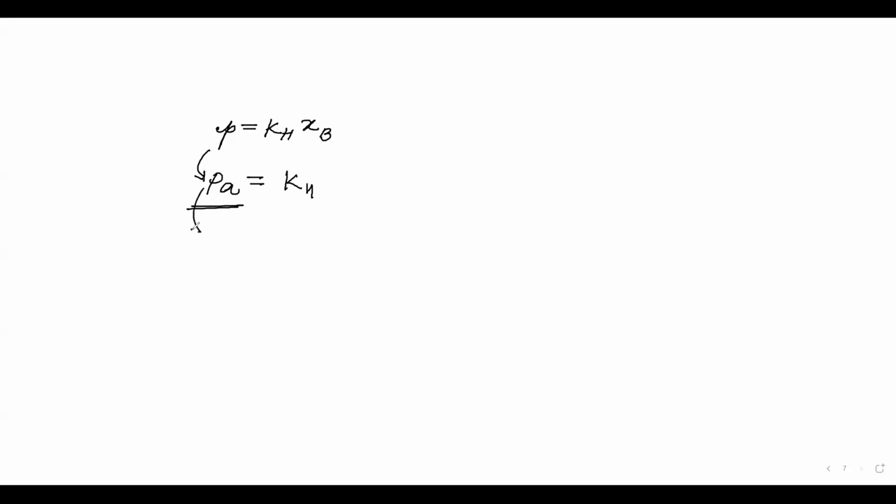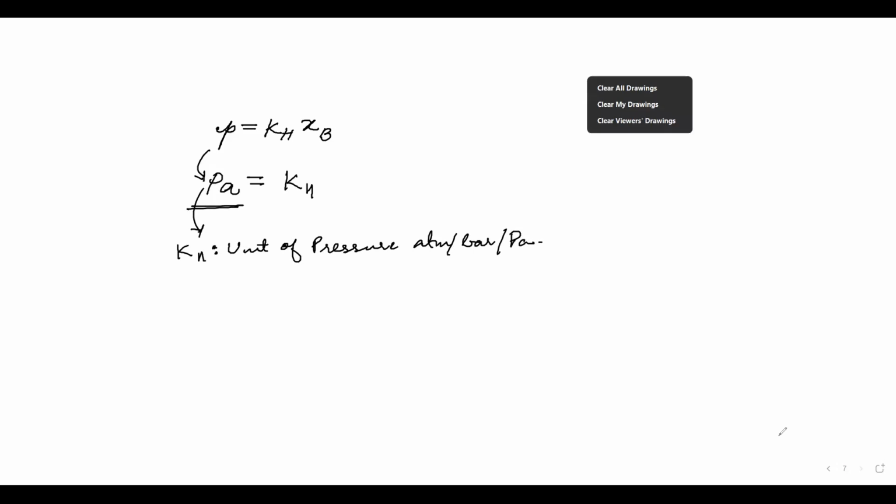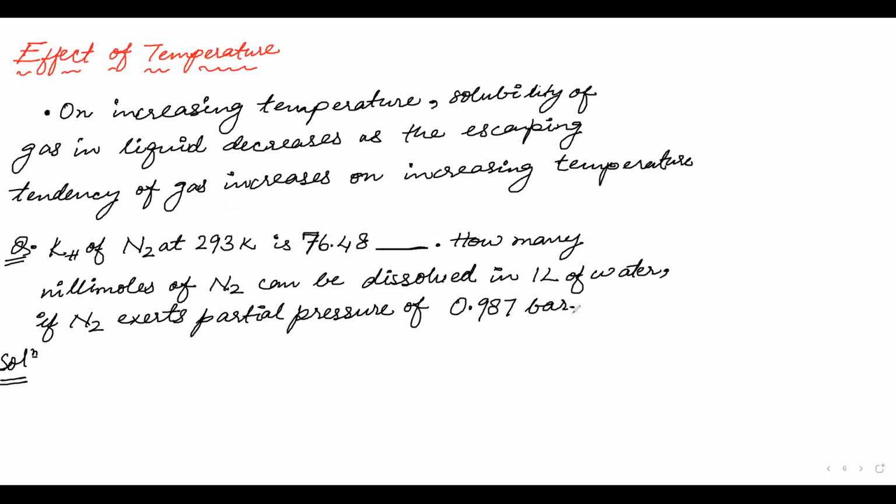Pascal. I mean, any KH has the unit of pressure, right? Because it will have either atm or bar or Pascal, etc. Okay, just remember this. So here, when you are given the partial pressure in bar, the KH will also be given in bar. Now you can calculate. When you see partial pressure, when you see nitrogen dissolved in water, that is liquid, you will apply Henry's formula, that is pressure is equal to KH into mole fraction. Correct?